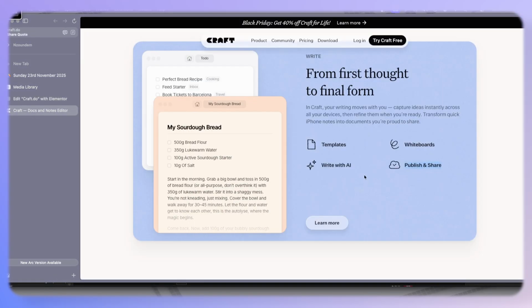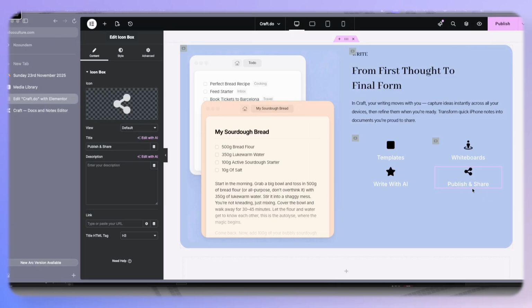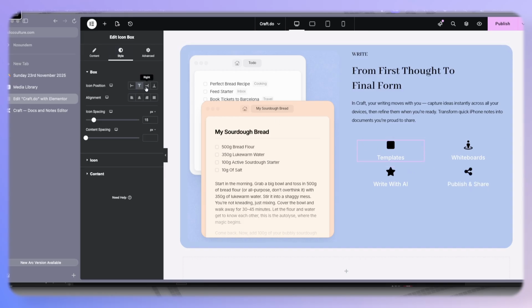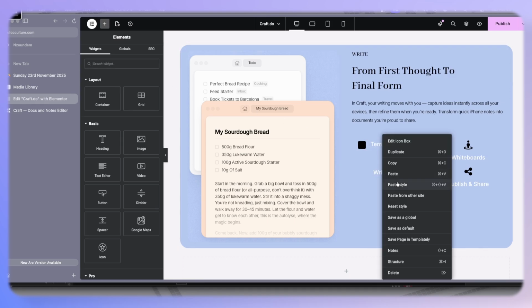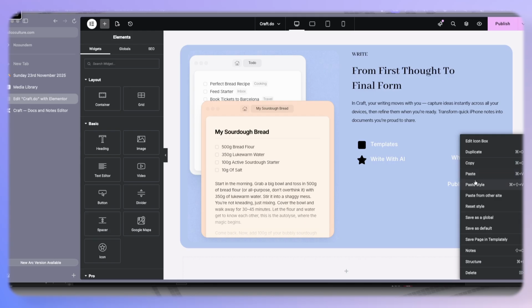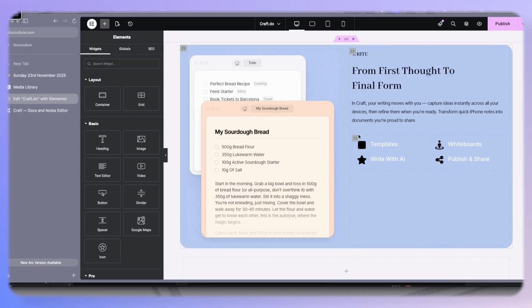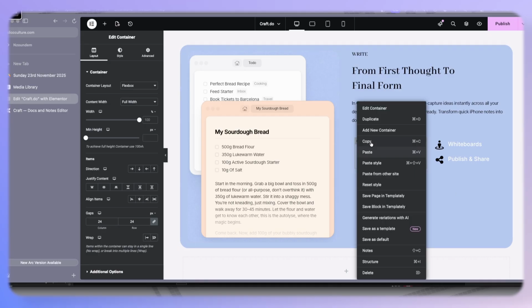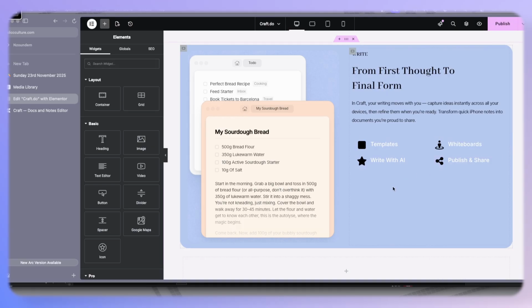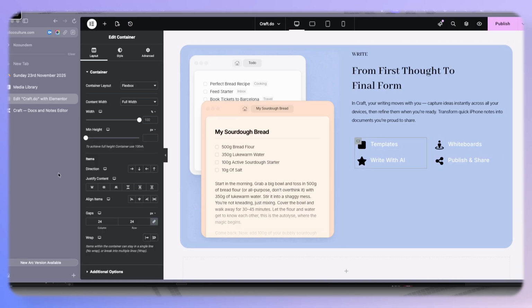Good. Now everything here is icon on the left, text on the right. So to do that, we need to go to style and do this or this. So right click, copy, right click, paste style, right click, copy, paste style, paste style. So go to container and then increase the gap. The gap should be 24. Copy the style from this container and paste it. So if we want more gaps, you just need to increase the gap size.